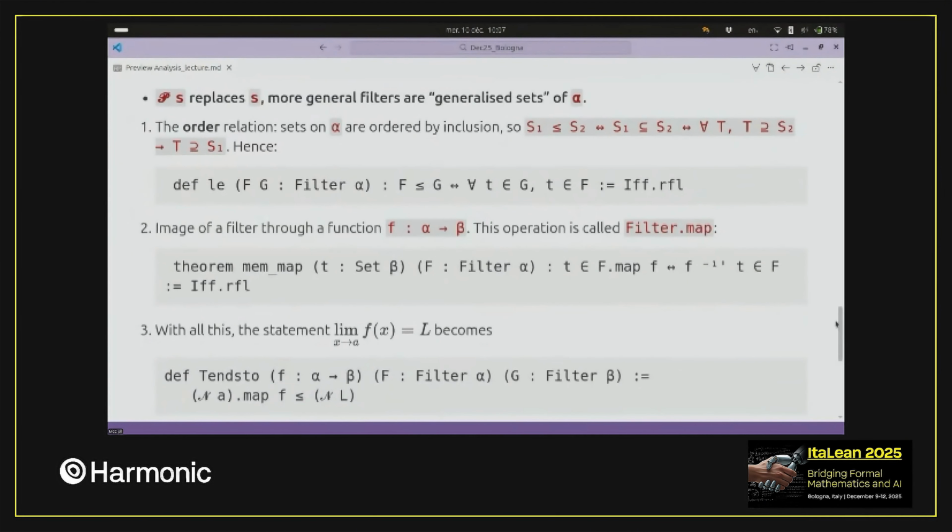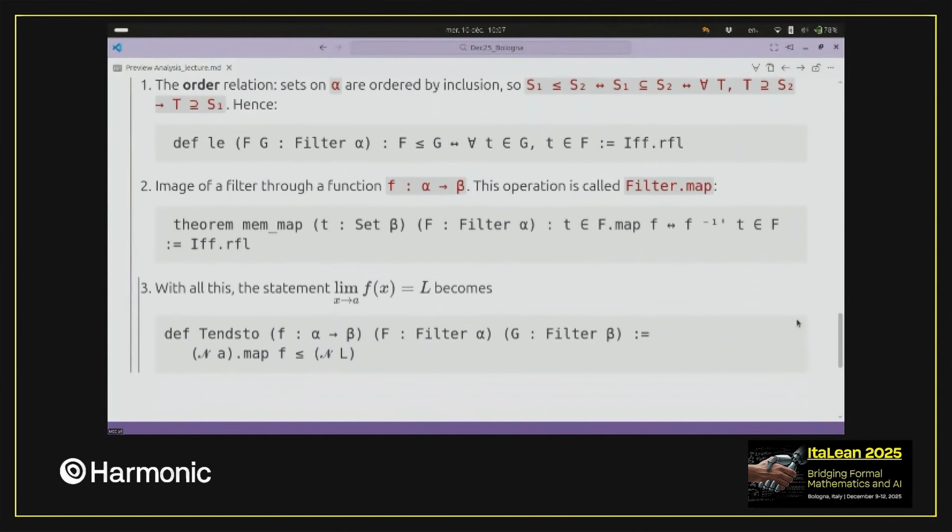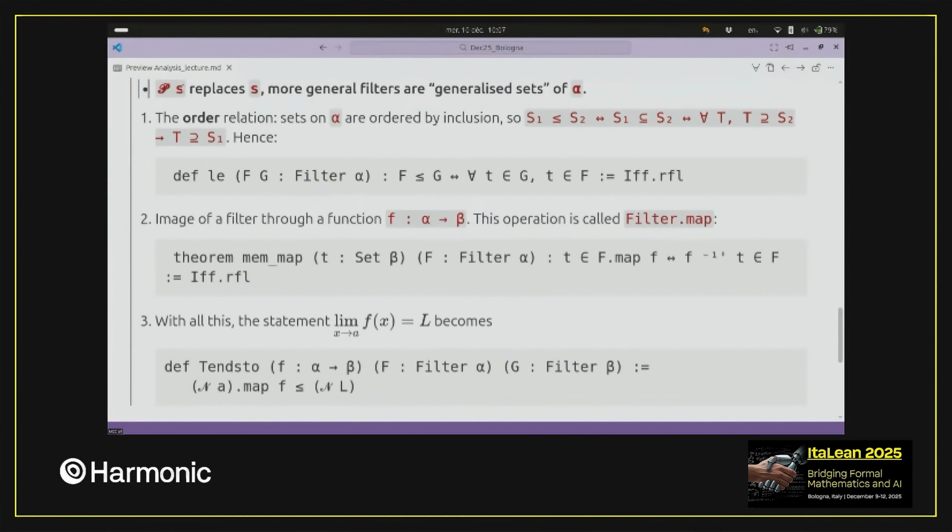So the first thing I need to do is generalize a couple of things we normally use for sets to extend them to filters. And what I would advise you to think is that in a sense, filters are generalized sets. We had this way of taking a set and attaching to it P of S, the principal filter around S. So each time we have a set, we can cook up a filter. And the point is that there are many more filters than sets. There are all those filters that come from sets, and then there are other new ones. So in this sense, they are a generalized version of sets.